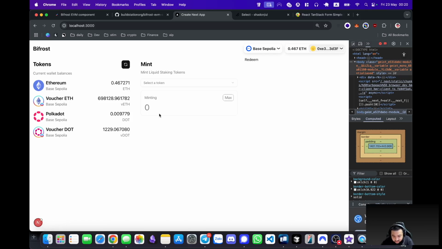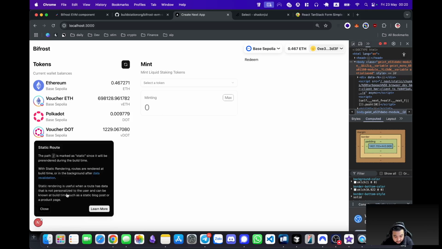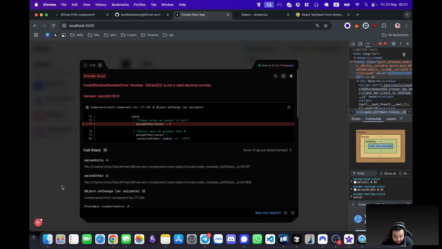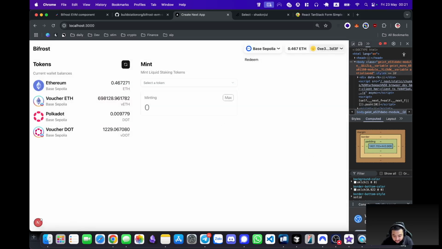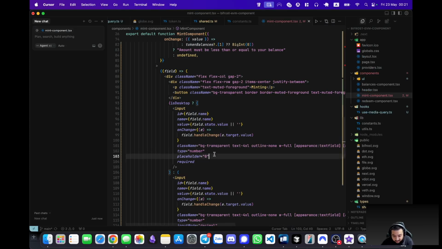Oh, what is that? Close issues. If not valid. Okay. Anyway, so you can put E, but you cannot even copy. Let's say I want to copy ETH in, right? It only lets you do numbers. But you do dot, right? So it's pretty convenient. Like this is the component, right?